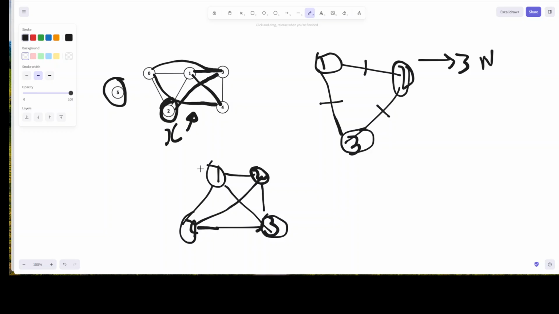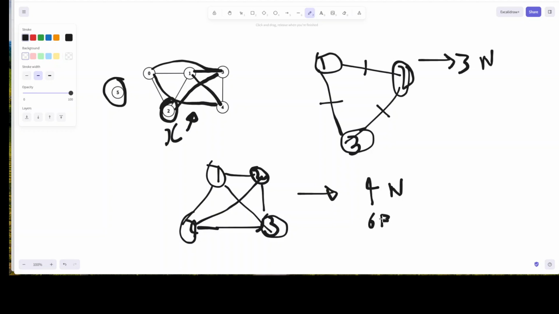So now 1 is connected to all 3 other nodes, 2 is connected to all 3, so all of them are connected. So this is a complete connected component. Now I have 4 nodes and the number of edges is 6.